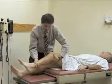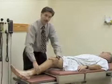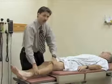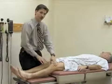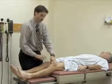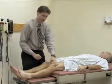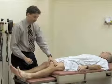Good. You should be looking for pain or any sort of laxity in the joint, and it's always important to compare the injured joint to the normal joint, and you should typically start the exam with the uninjured joint, so you have a sense about what the normal range of motion is before you move to the injured joint.